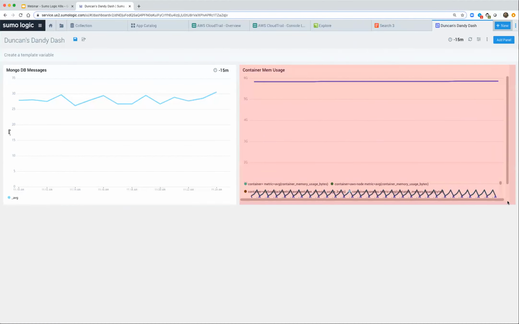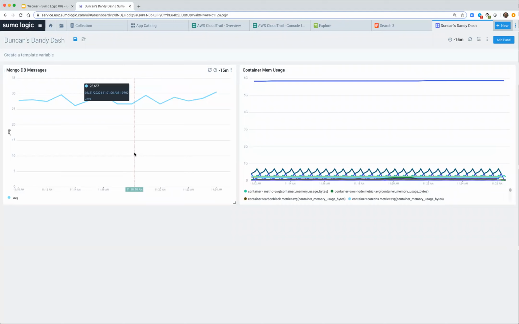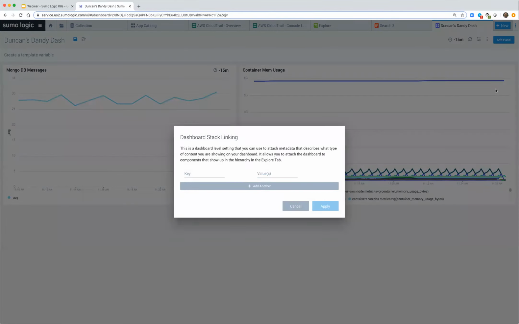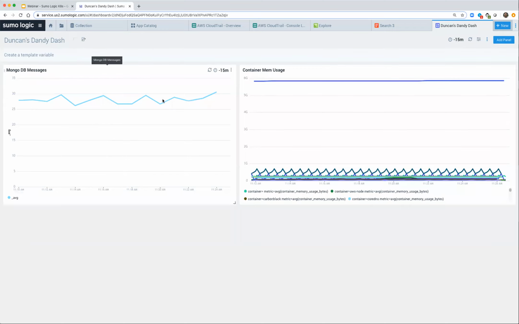So now in this custom dashboard, I've built both a custom logs view, maybe we did this with some custom map logs or something, and then I have my metrics panel on the right here. The last piece with this dashboard, if I want to add this to this Explorer view that we were in earlier, is to create some stack linking. So this is how I tie this particular custom content to a particular entity level within that Explorer view. In this case, my key will be cluster, since we're doing some kind of cluster overviews here. And for value, I'm going to enter my cluster name and hit apply. And here, I will save this dash.